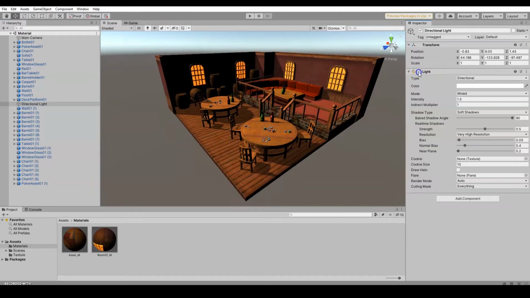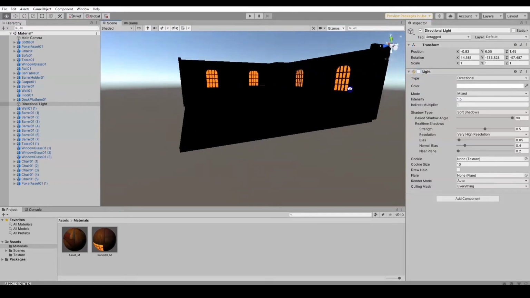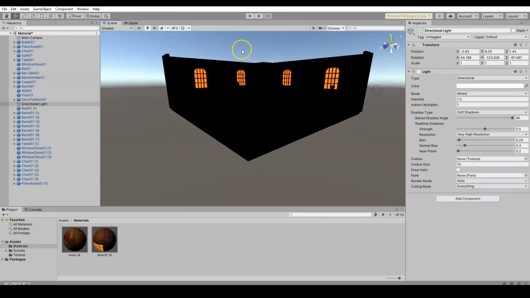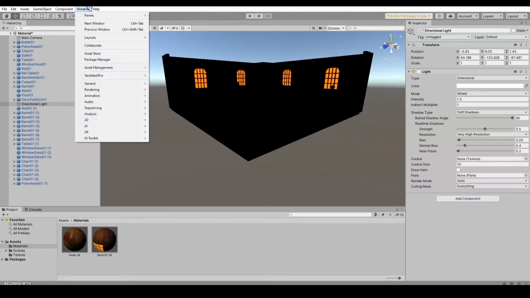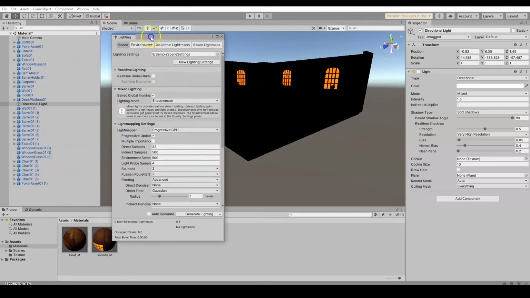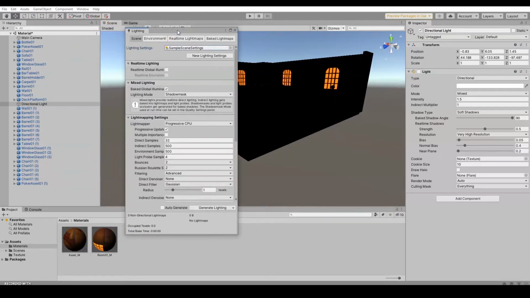This directional light, if you turn it off, you will see that it's actually without any lighting except for the emissive. But the environment is still lit. So what I can do is turn off the environment skybox. Where I go is Windows, Rendering, Lighting, and the panel will come out here. This is the panel where you can explore all the lighting setup in the future, like real-time global illumination to create very realistic lighting, and also how to generate a light map automatically.